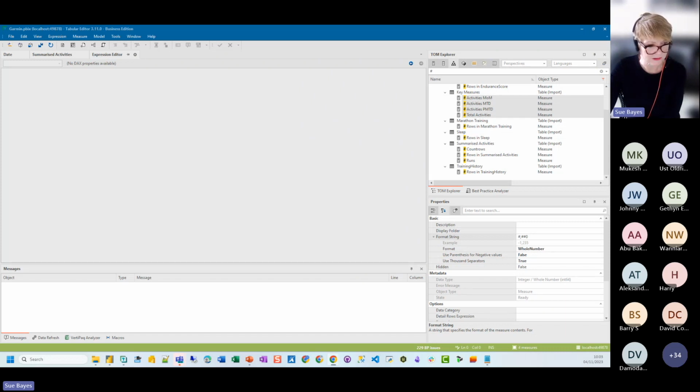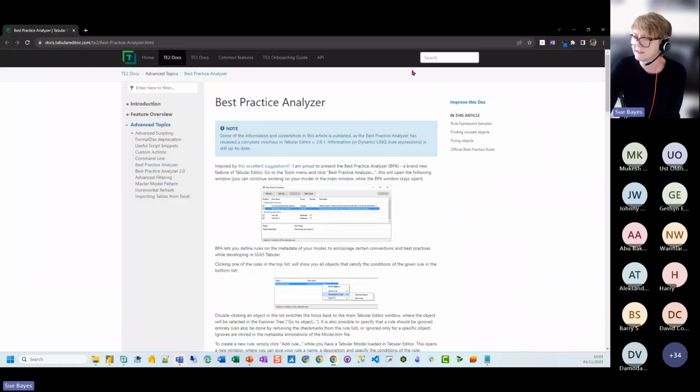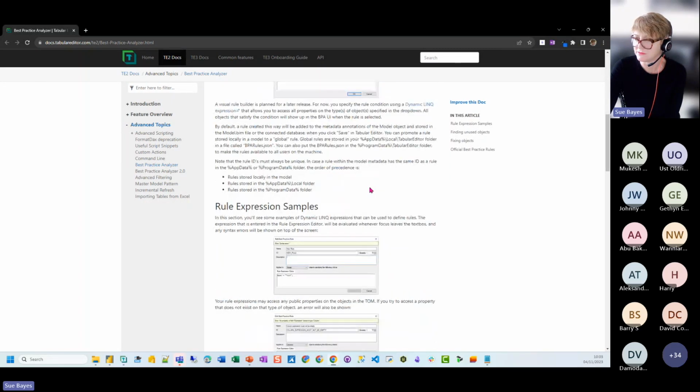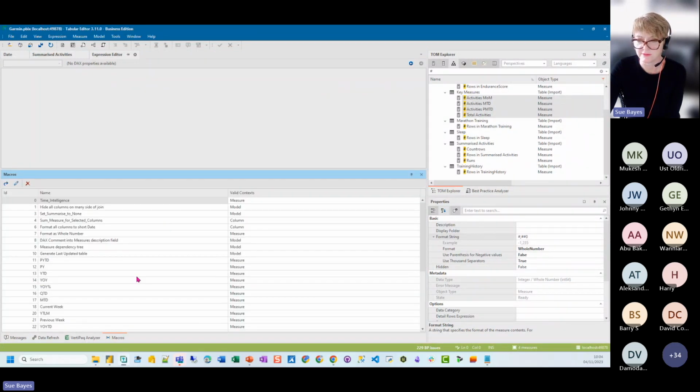And I've lost, let me just, best practice analyzer. So let me just show you. I've got all of the links to these. So we can bring in our best practice analyzer into Tabular Editor, and it's really easy to do. And as you can imagine, there is a macro for that.